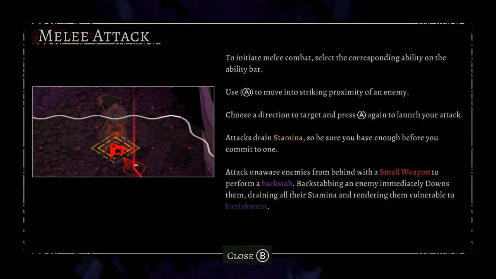To initiate melee combat, select the corresponding ability on the utility bar. Use the A button to move into striking proximity of an enemy. Choose a direction to target and press A again to launch your attack. Attacks drain stamina, so be sure to have enough before you commit to one. Oh wow. Attack unaware enemies from behind with a small weapon to perform a backstab. Backstabbing an enemy immediately downs them, draining all their stamina and rendering them vulnerable to banishment.